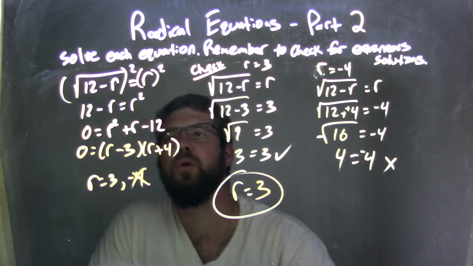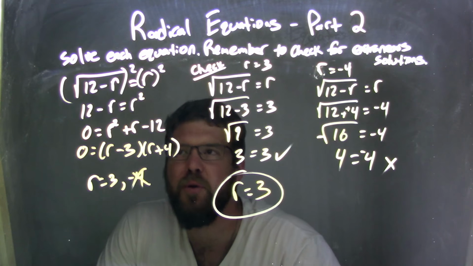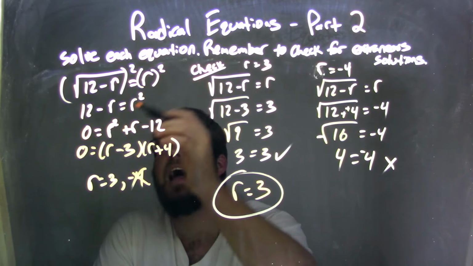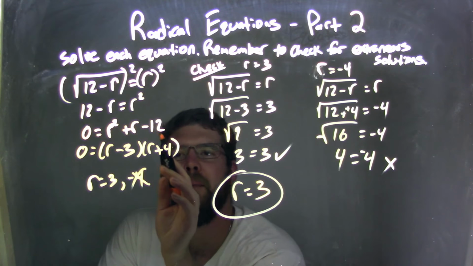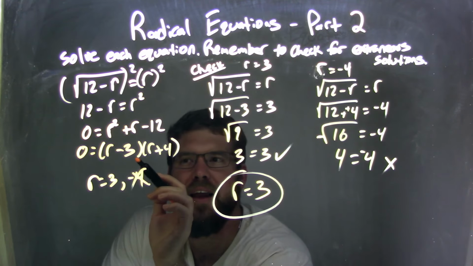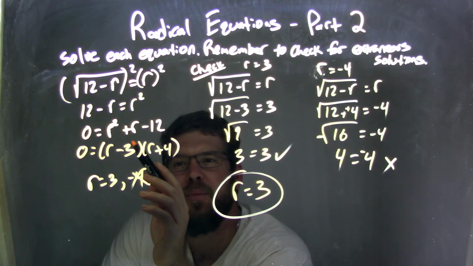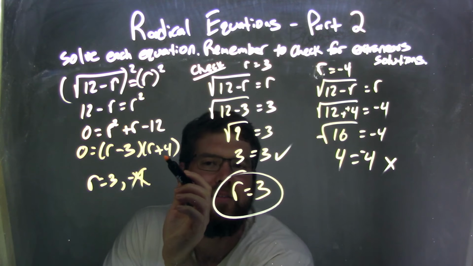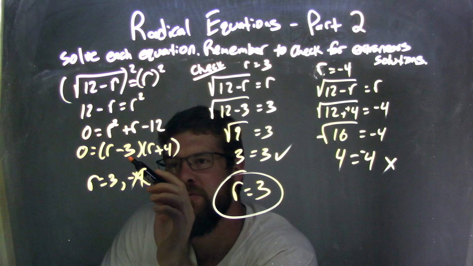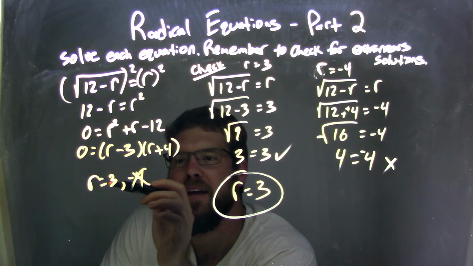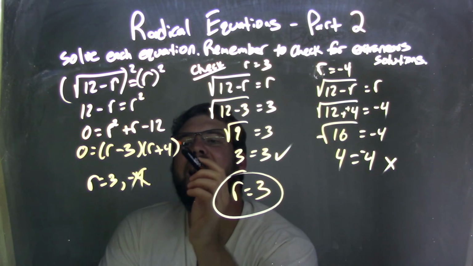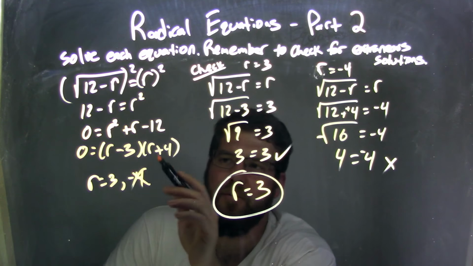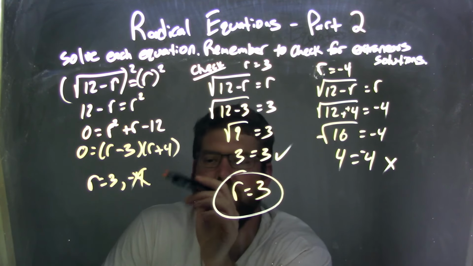We have the square root of 12 minus r equals r. I squared both sides to get rid of that square root. And then I brought everything over to one side, leaving me with 0 equals r squared plus r minus 12. I then factored that. We need numbers that multiply to be negative 12, but add to be 1, and that's negative 3 and positive 4. And so then from there, I simplified knowing that r equals 3 and negative 4. Great. So then I had to check. I set each one equal to 0, but then I checked it.